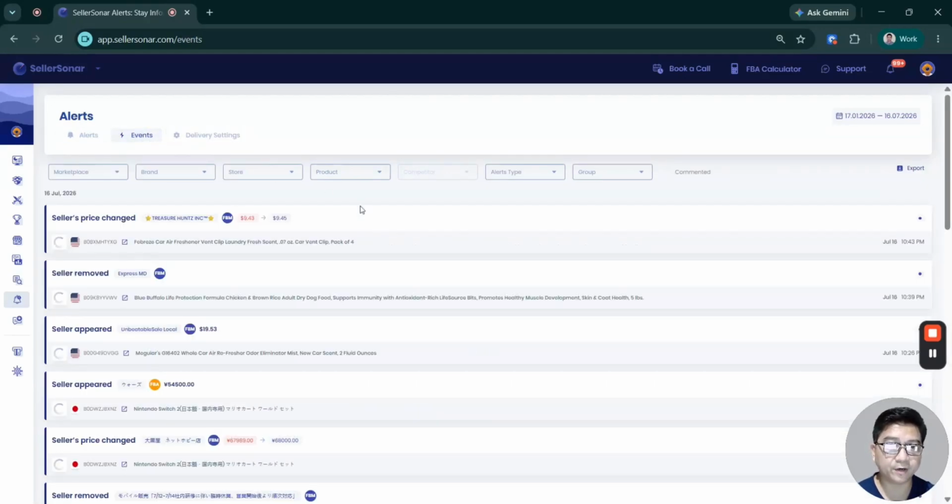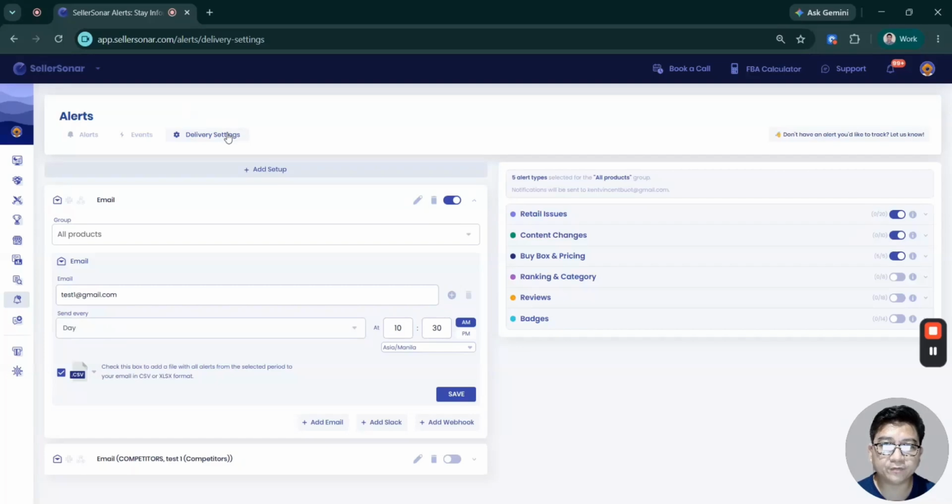While the events tab over here contains all of the other alerts that we are also tracking for your products or ASINs. So this tab not only contains the alerts that were turned on by the users, but also contains all the other changes that have happened to their products. So this is quite helpful for users in tracking the history of the changes on what could have affected their listing status. So for example, if their listing got suppressed for some reason, they'll be able to check the history here and see if there were recent changes on the titles, descriptions, or images, for example.